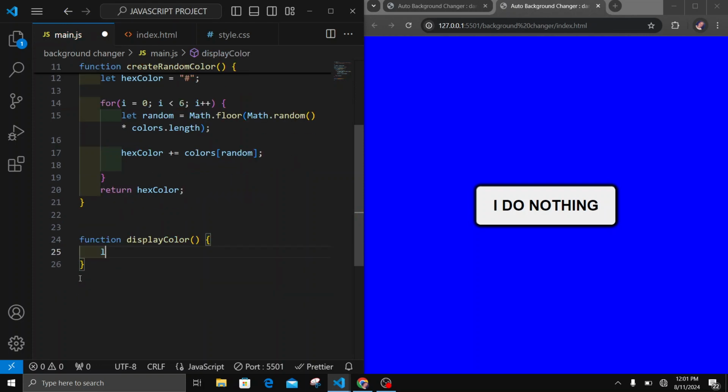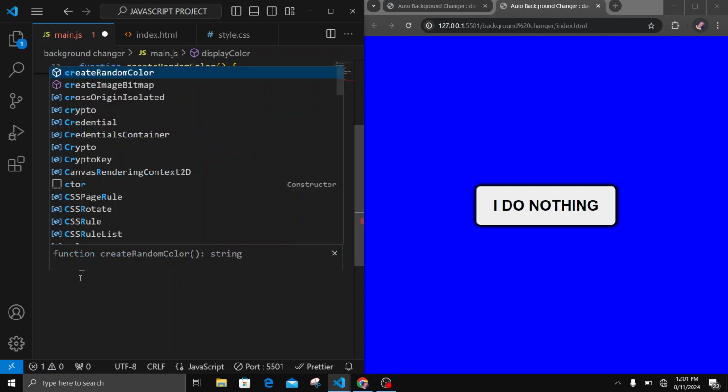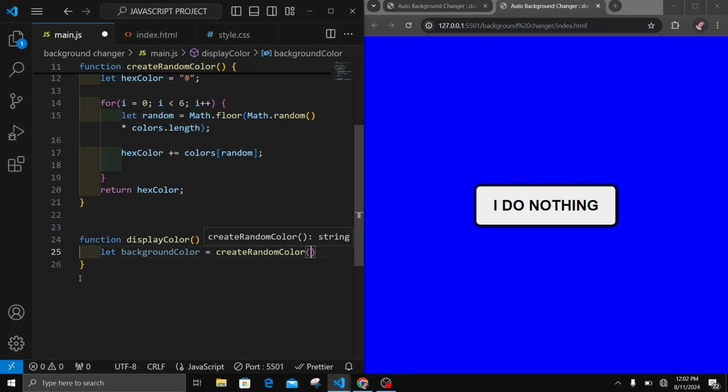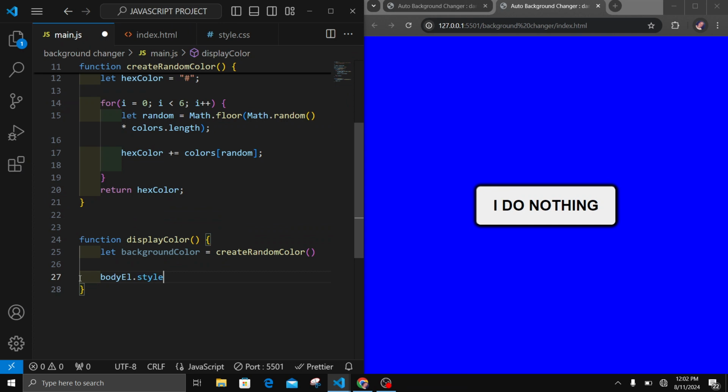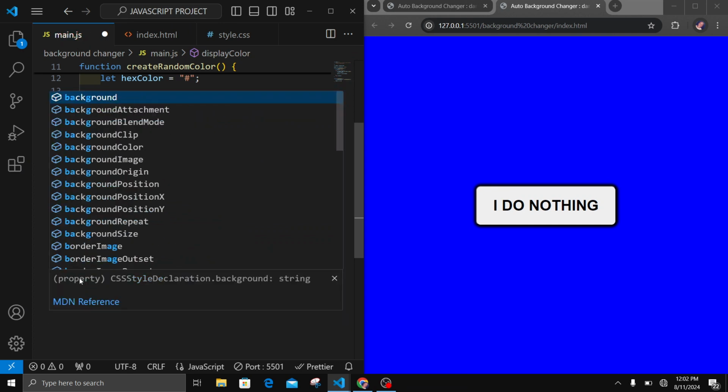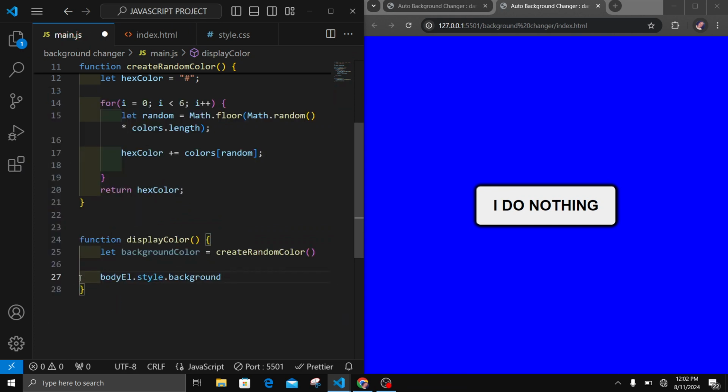So this will be let backgroundColor equal the function createRandomColor, and now I'll do bodyEl.style.background is equal to backgroundColor.